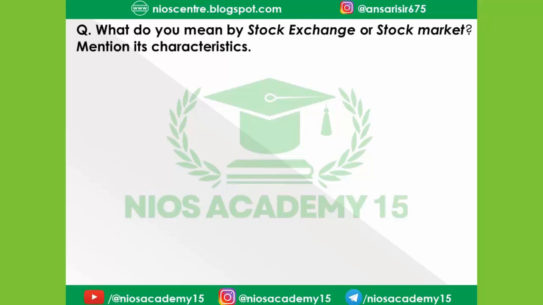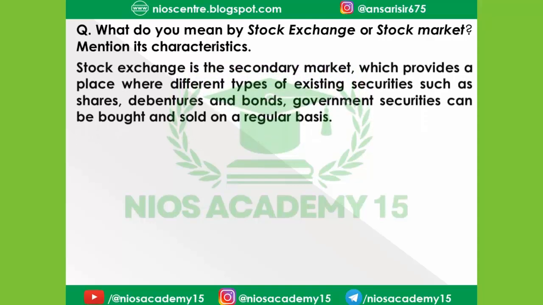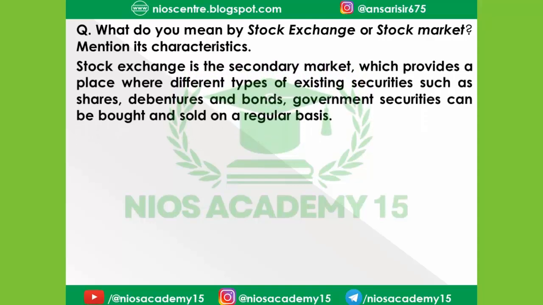Next important question is, what do you mean by stock exchange or stock market? Mention its characteristics. And the answer is, stock exchange is the secondary market which provides a place where different types of existing securities such as shares, debentures and bonds, government securities can be bought and sold on a regular basis.